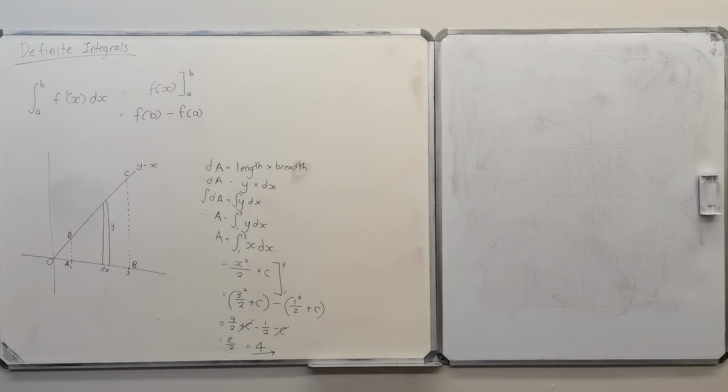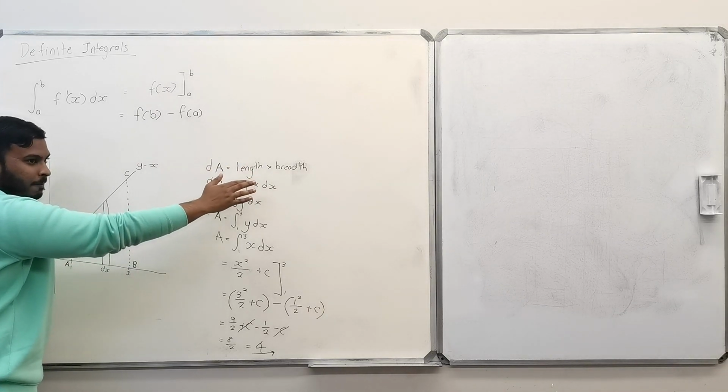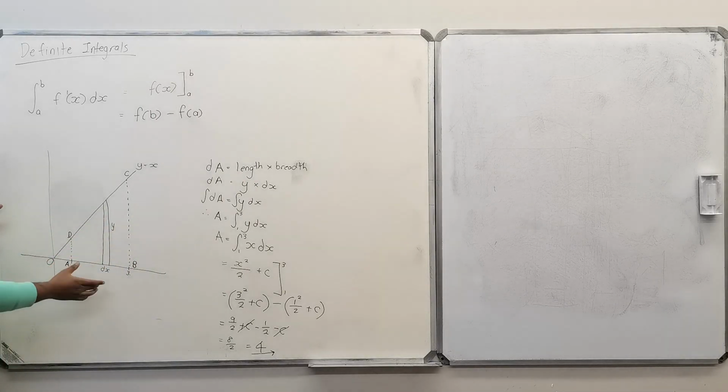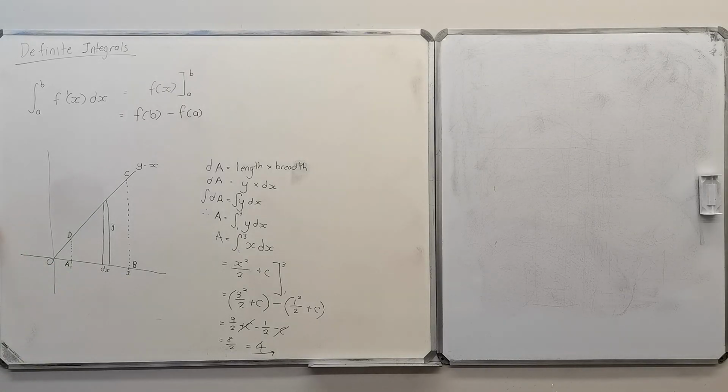So when you're writing your answers, it's very important that you all draw this strip first, because the strip gets you to this part, where you say dA, the area, is equal to length times breadth. The length we established is y because it goes up y amount of units. And we always say it's multiplied by a breadth of a very small value of x, which we call dx, approaching 0 from the theory it gave. So the area of that rectangle is length times breadth. With me? Okay, so I ended up with dA equal to y dx.